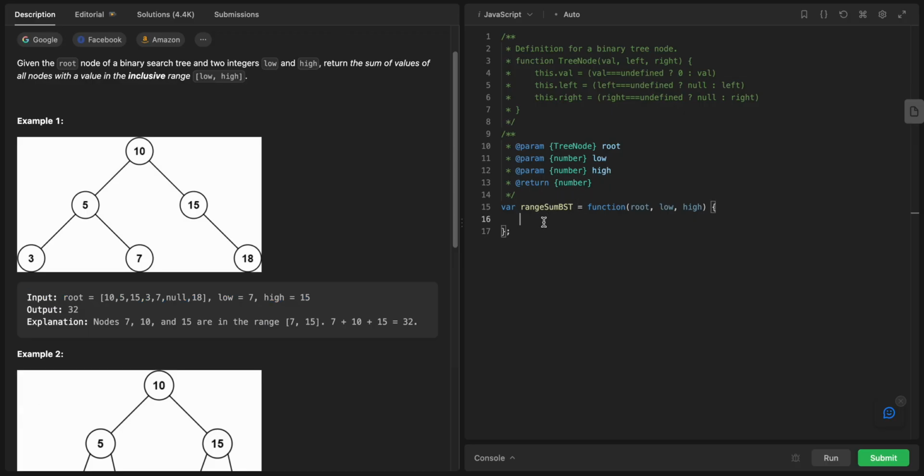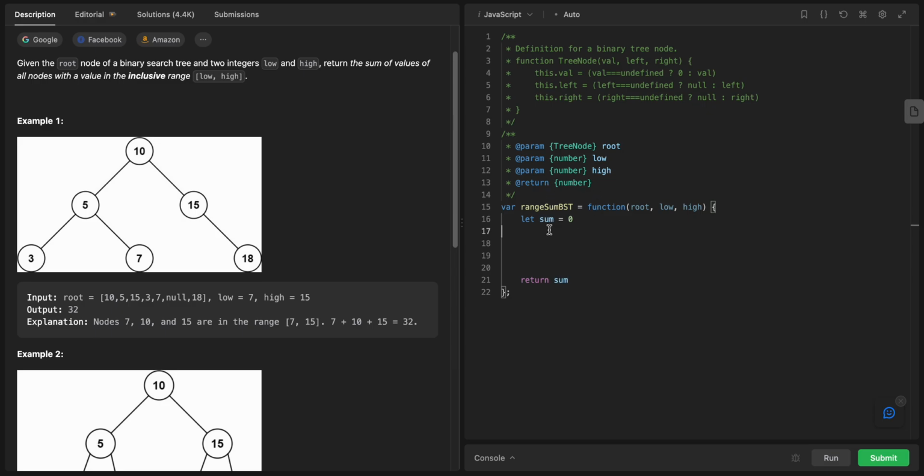First, I will say let sum equal 0, and I will return sum.